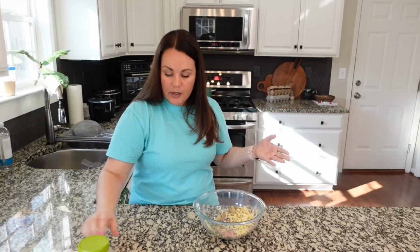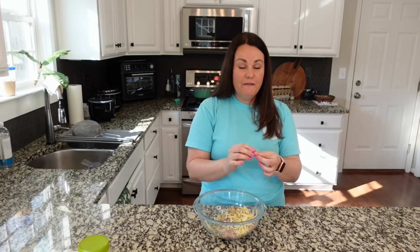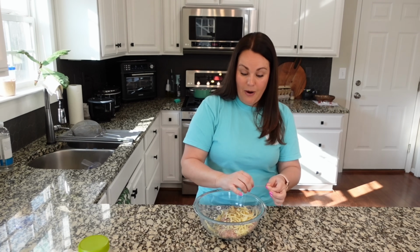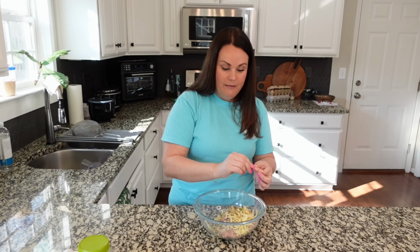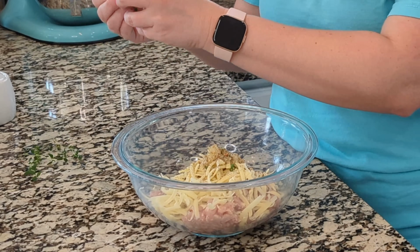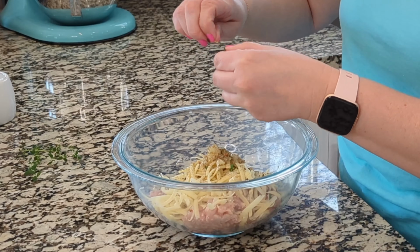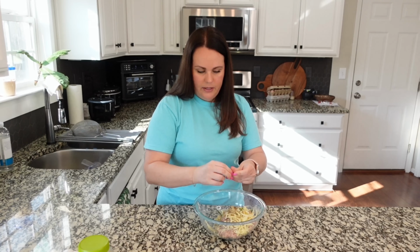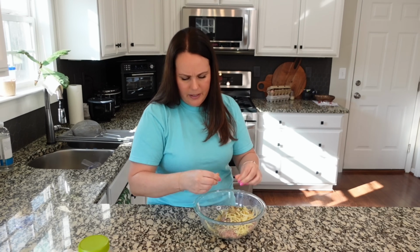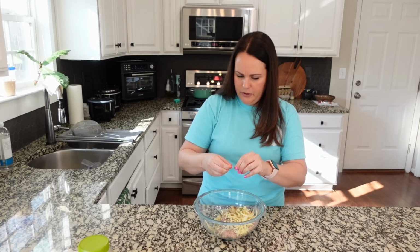Now you could add parsley, cilantro, something like that. I don't have either of those, but my favorite is thyme. So I'm gonna add thyme because I know I love that one. That is truly my favorite right now, at least right now, of all of the fresh herbs. And we've got lots of it. We always have lots of it. Add that in. It probably comes out to about a teaspoon and a half, the amount that I'm doing.